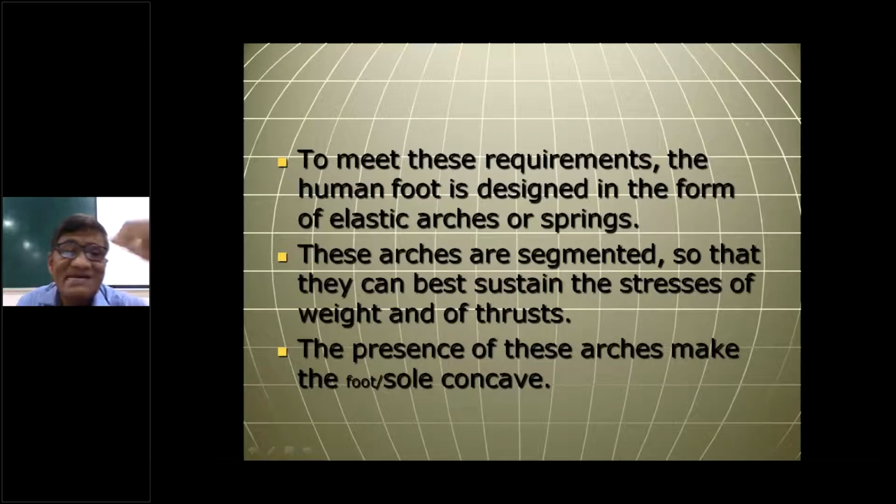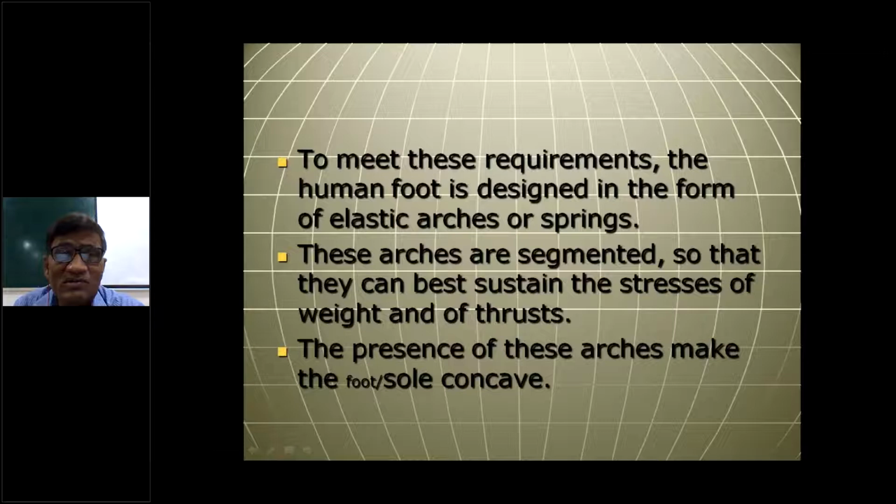Now, to meet these requirements, the human foot is designed in the form of elastic arches or springs. ఒక రకంగా స్ప్రింగ్ యాక్షన్ అంటే. Now these arches are segmented so that they can best sustain the stresses of weight and of thrusts. The presence of these arches make the foot, and more importantly sole, concave. So that is how the foot is made to meet the aforesaid functions, requirements.